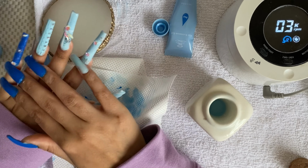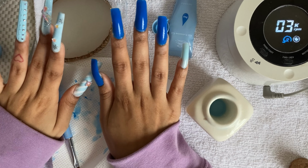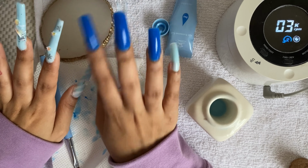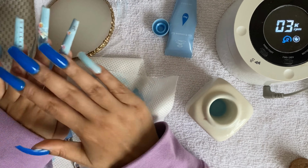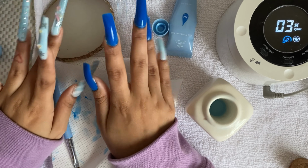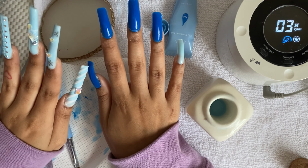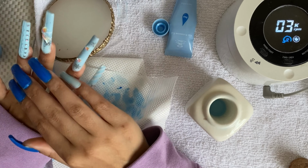I feel like it shows as well, unless this is your style, these look more obviously like more quality, straight, neat. And then these look, I mean granted I didn't finish, but they're more of a rush. I feel like this is giving press-ons. This is press-ons, and then this is giving like acrylic.